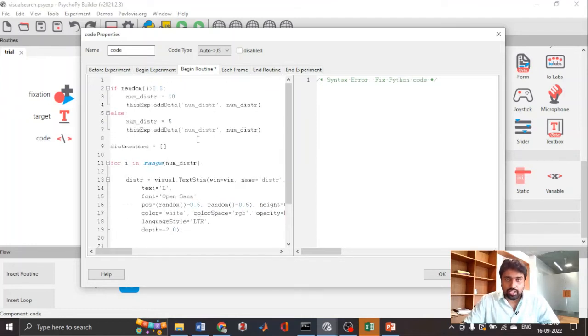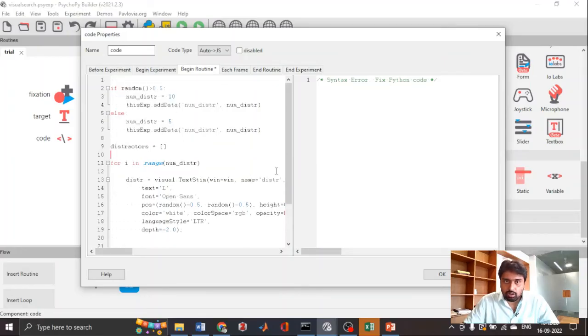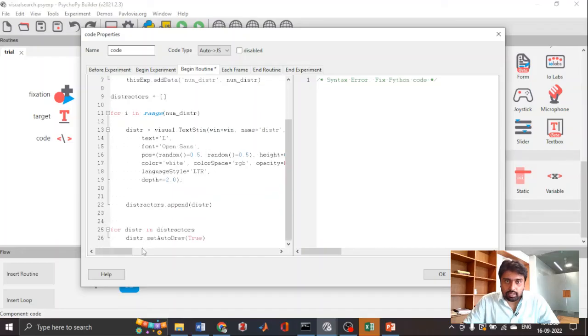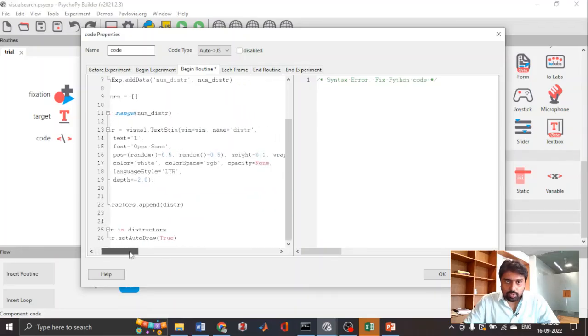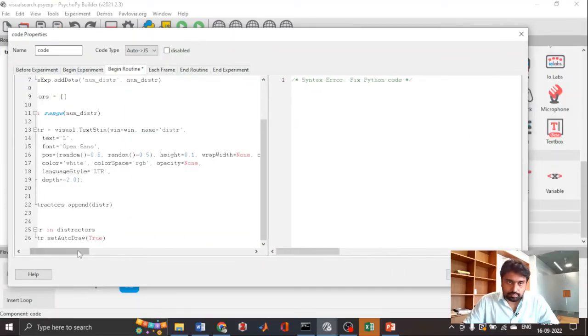So again, coming back, distractor is an empty list. We are starting a for loop where we say i in the range of num distractor, which is going to be 10 or 5 depending on each trial. And now here we add a line of code which we copied from the Python script. Let me just blow it up a bit for you.